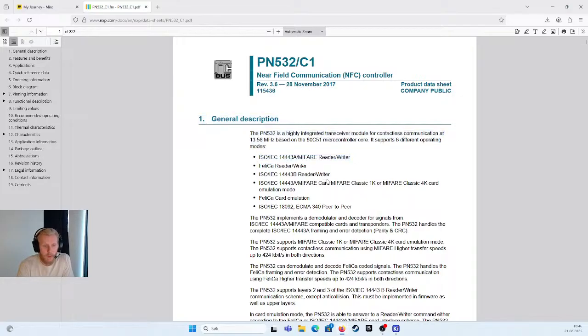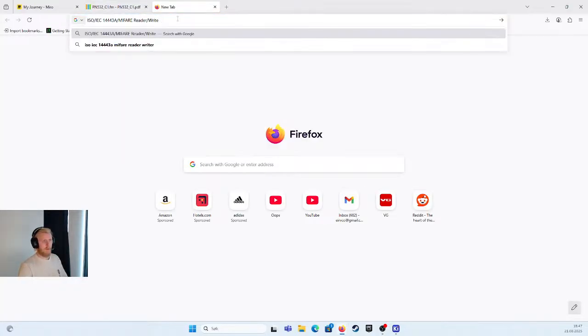I worked with this before, so I recognize these ISO standards. This MIFARE card, what was that? Card emulation mode, and here's peer-to-peer. But I guess the one we focus on the most is Type A NFC. We can maybe Google this one as well.